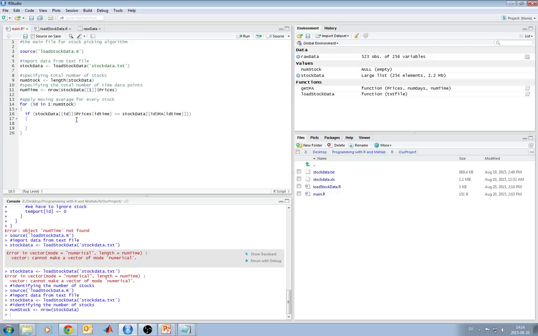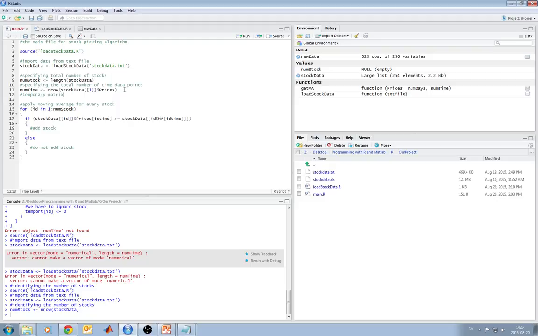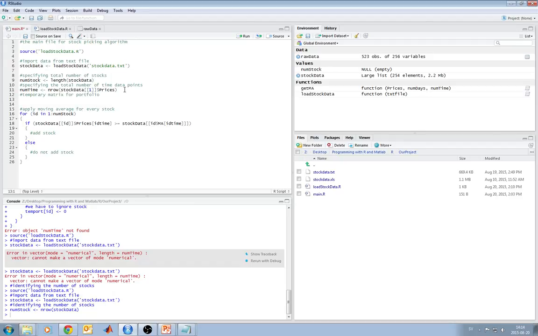Then you need to specify here what you want to do. Let's just comment it right now: add stock, else do not add stock. And let's create, just for now, a small temporary matrix for the portfolio, which will store the stocks which have the buying rule applied but are not sorted, as the Sharpe ratio is not applied yet, and we'll call it tempport.